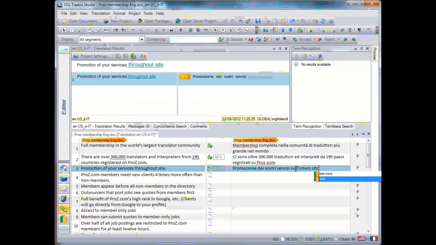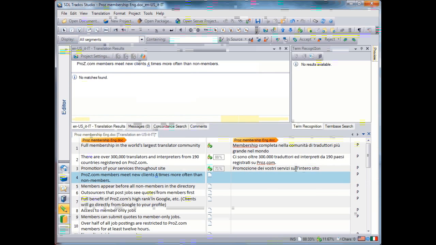And you can see the suggestions are coming through from AutoSuggest. You can simply use your arrows to scroll across the different words which are suggested, and just press enter and pick the correct one. Again, once you're happy with that translation, you can press Ctrl Enter and move to the next segment. Again, here I've got a segment with no translation memory, so I'm going to type the translation in here.